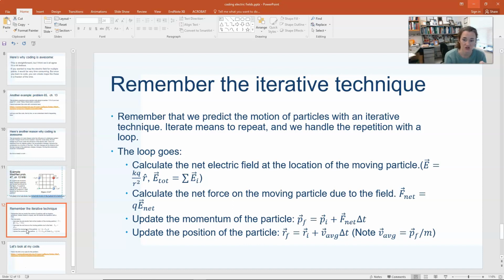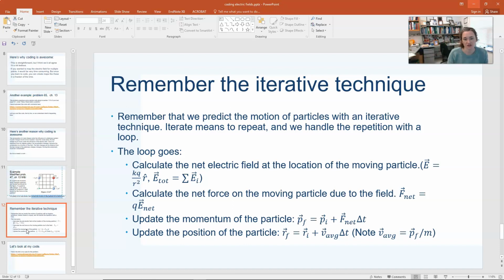Then you're going to have to use the equation F equals QE to calculate the force on our little test charge at that point where you calculated the electric field. Yet again, this force isn't constant. It will change with position. Once you've calculated the force at that point, you're going to have to update the motion of the particle. You do that by updating its momentum using the momentum update equation. Remember that this comes from Newton's second law. If you take a short enough time step, you assume that your force is constant over the time step. So the way that you do that is say the momentum now, or P final, is equal to the old momentum, P initial, plus the net force calculated in the previous step, F net, times your time step delta T.